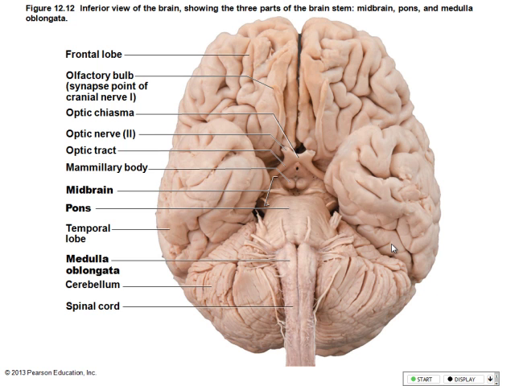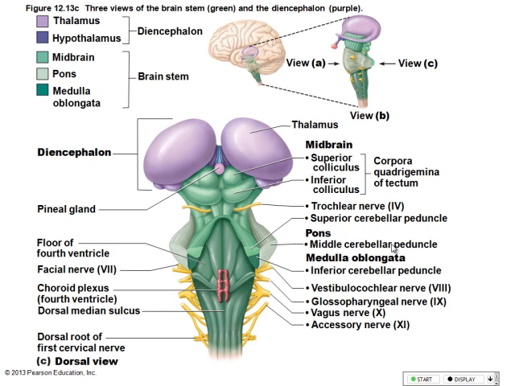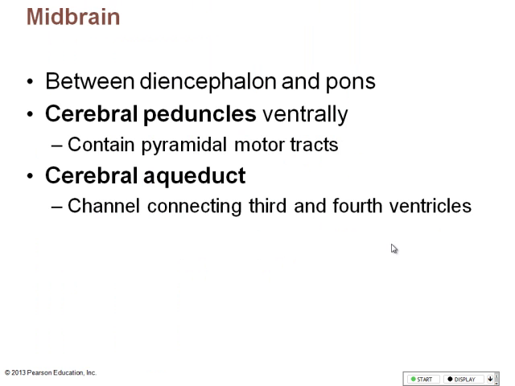And ours are dinky. When you do your sheep brain, you're going to see they're much, much bigger because other animals have a much better sense of smell and use it for a lot more things than we do as humans. So these are some areas that we find in midbrain regions, some white matter connections, the cerebral peduncles. And then we also find a connection for that cerebrospinal fluid to flow in the cerebral aqueduct. We're going to connect the 3rd to the 4th ventricles.